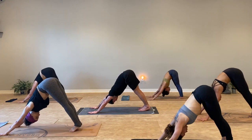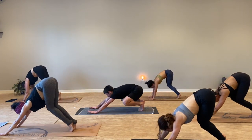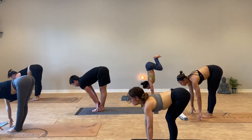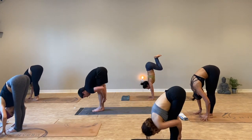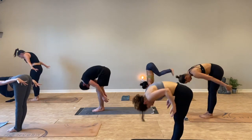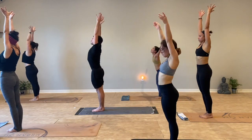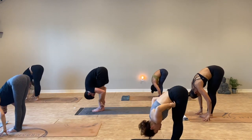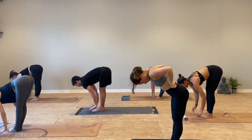Rise to your toes, soften your knees, look forward, walk or hop your feet to hands. Halfway lift as you breathe in. Forehead to your shins, breathe out. Arms lift, fill up. Fold forward as you exhale. Inhale, halfway lift. Chaturanga, walk or float.